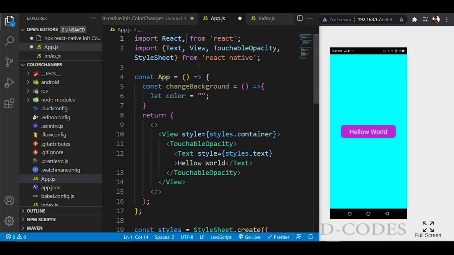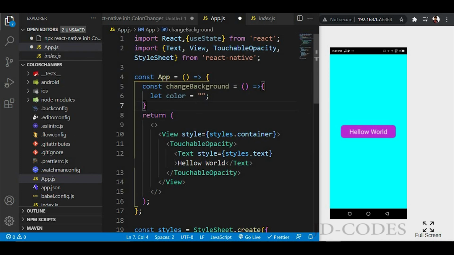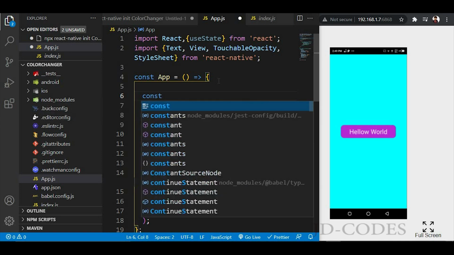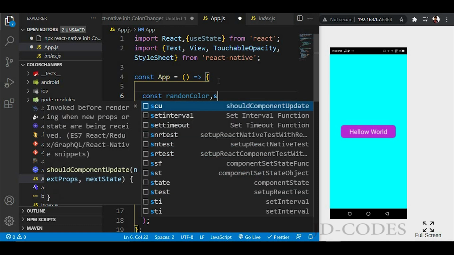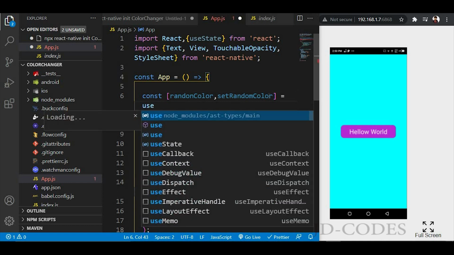Okay, useState. First, const randomColor, comma, setRandomColor. Let us put this inside an array, equal to useState.